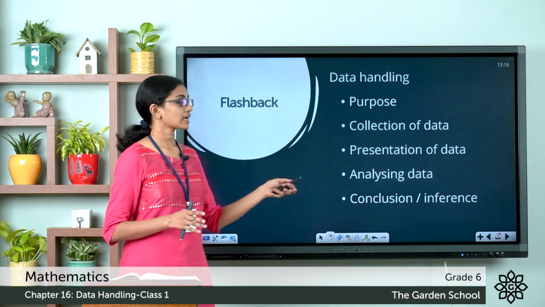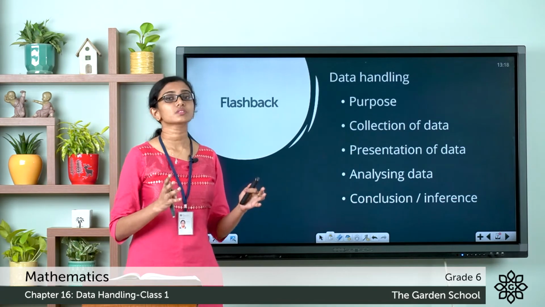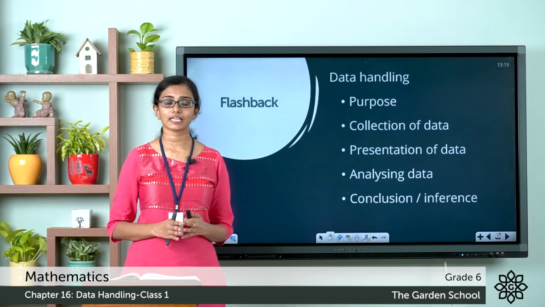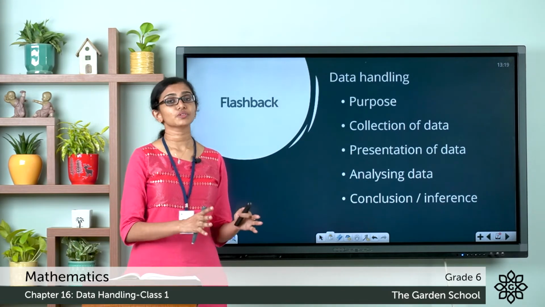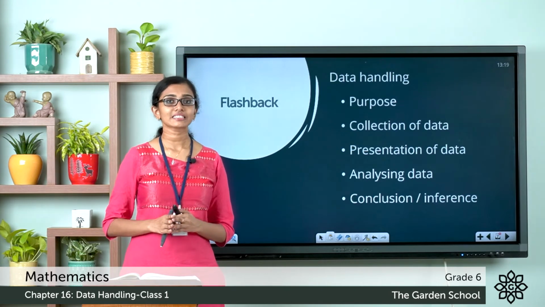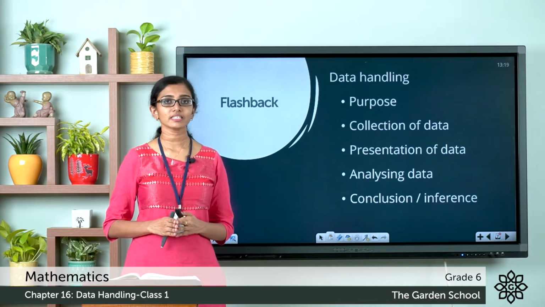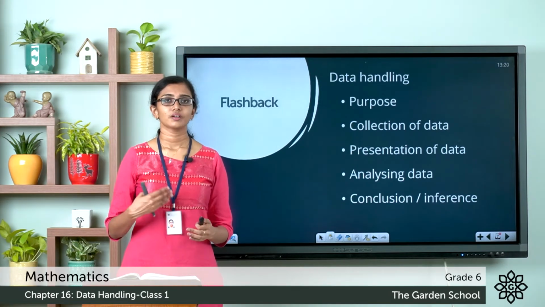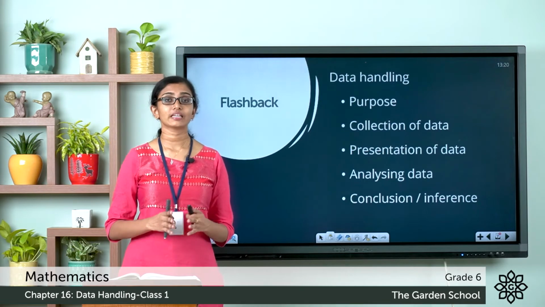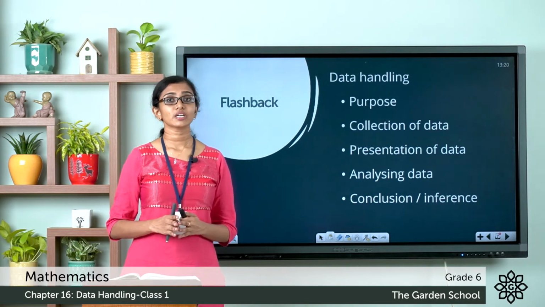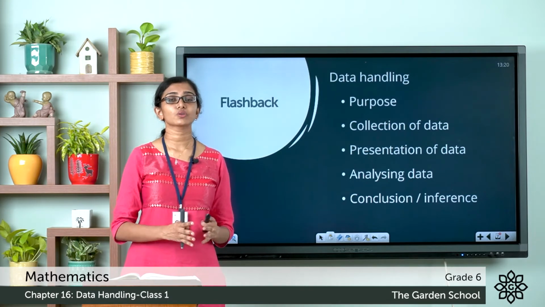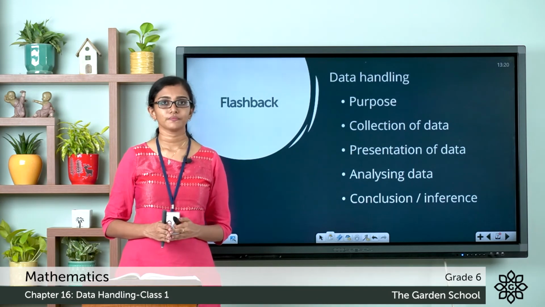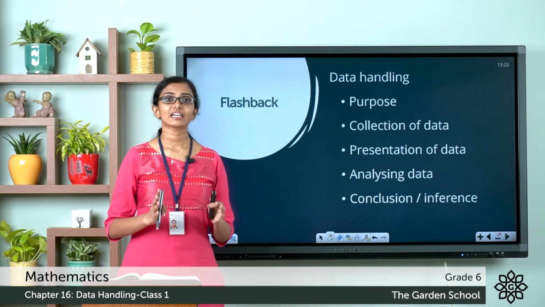So in general, we can say data handling has a few steps. The first step is to clearly identify and define the purpose of collecting the data. Now the second step is the actual collection of data. Once you have collected the data, you can do some processing on it and then you can present the data using various representation techniques. So once you have the data presented in a meaningful and easy way, you can look into the data or analyze the data and derive a conclusion or inference from it. Or you can find the solution to the given problem. So these are the general steps involved in data handling.